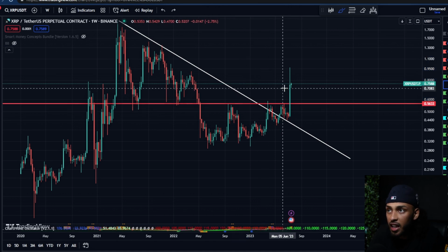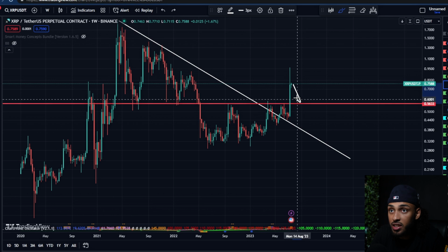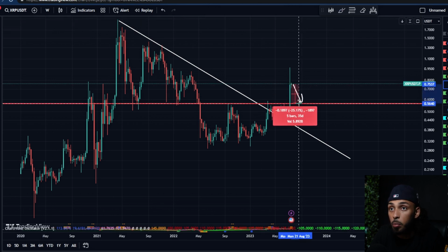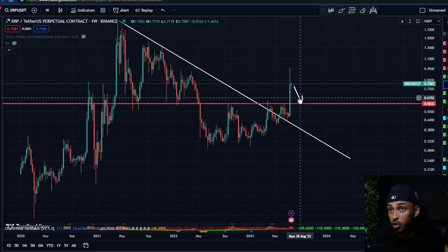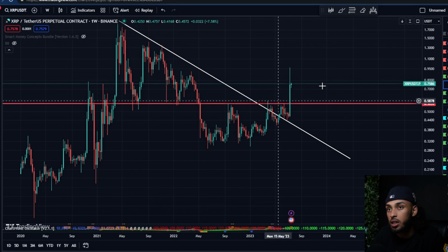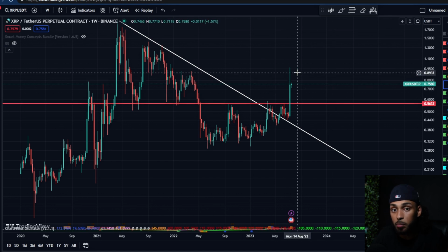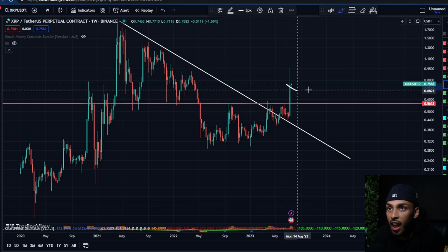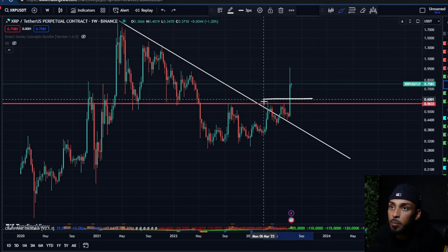Now, am I saying that XRP is going to come all the way back down to 56 cents? No, I'm not saying it's definitely going to do that, but it does seem as if there is a strong possibility of that 25% correction back to that trend could very well happen. Now, what you must understand is that this is a little bit different because, of course, it is operating based off of external factors, such as its SEC lawsuit and exchange listings and things of that nature. And so realistically, it could get another piece of huge news that absolutely sends it up, and it never comes back down to these levels.